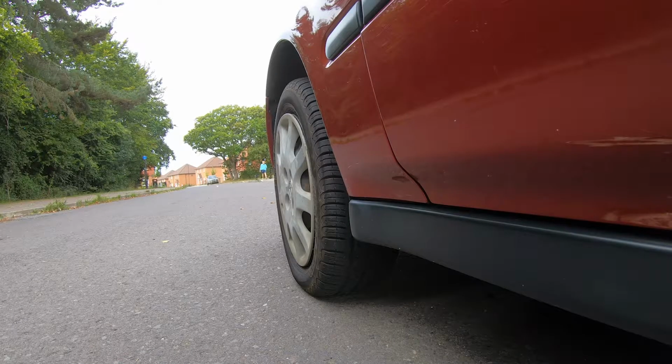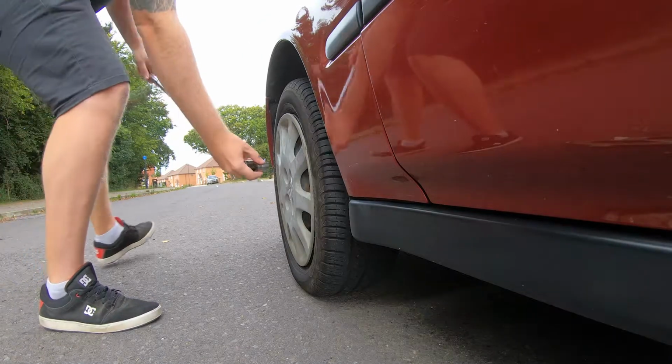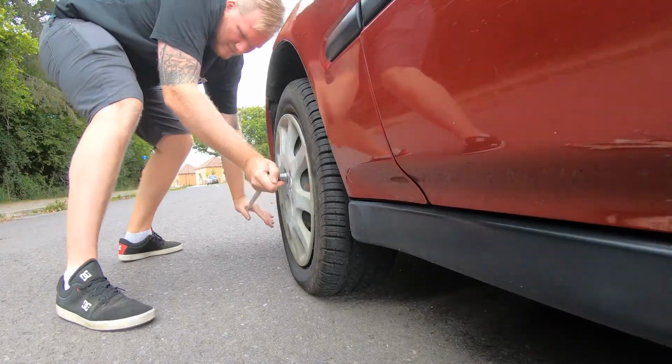So today, we're going to be addressing the knocking on my Civic suspension. I'm pretty sure it's the anti-roll bar links and the bushes, so let's get into it and let's have a look. Right, so before we jack the car up, we need to loosen off the wheel nuts. 19mm socket on these.